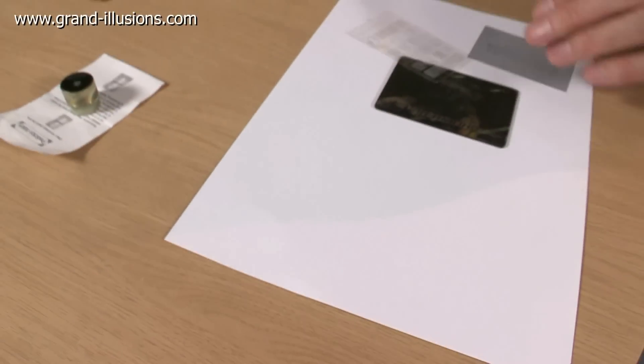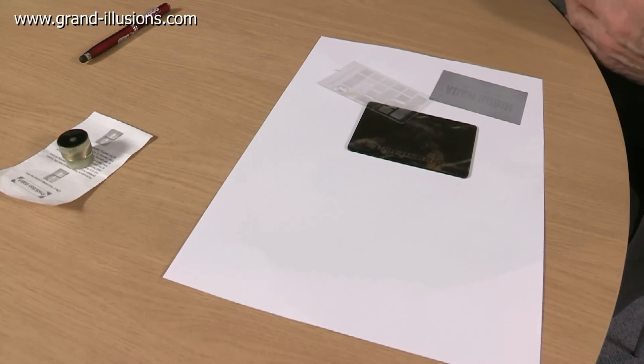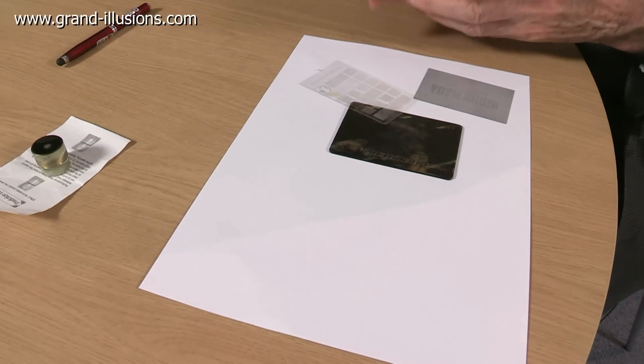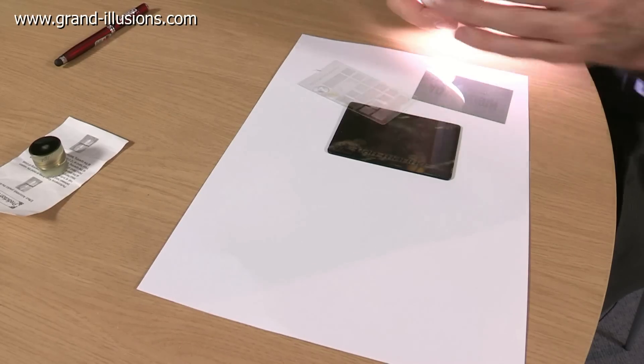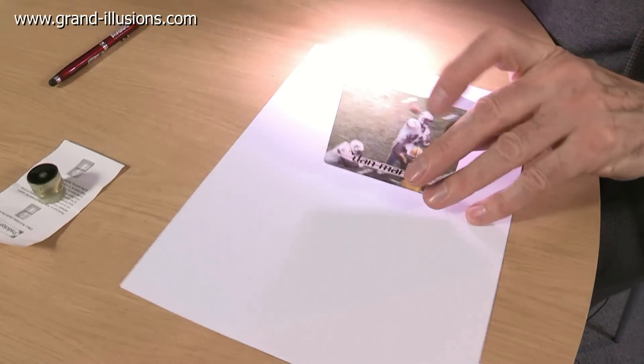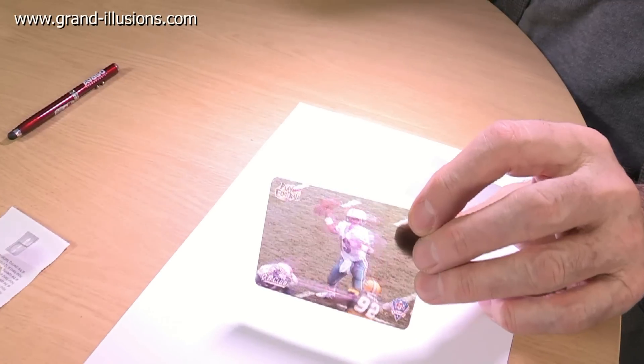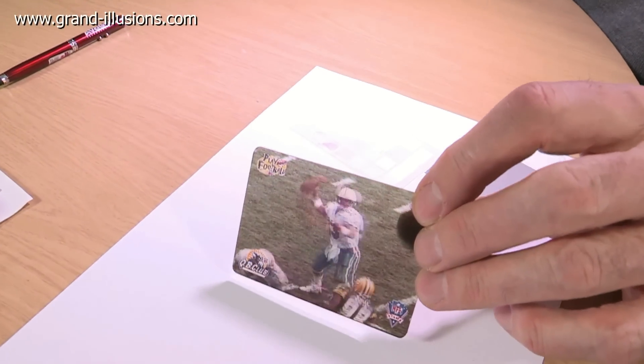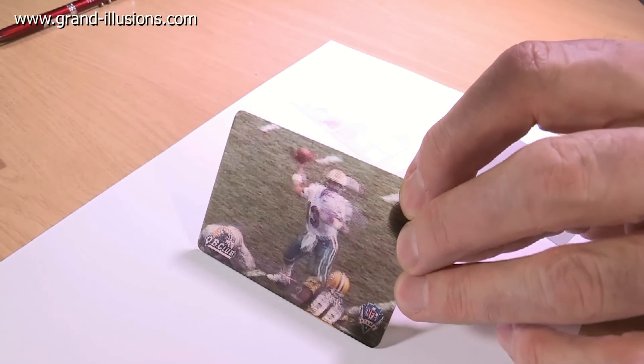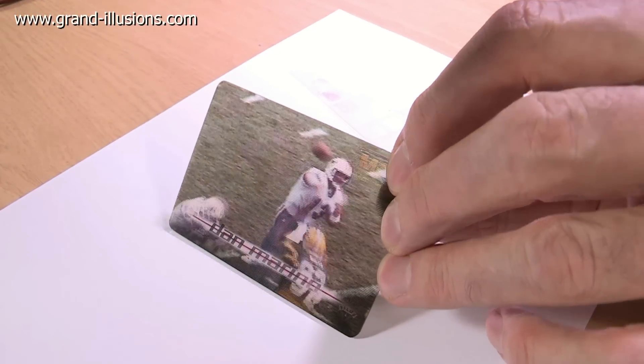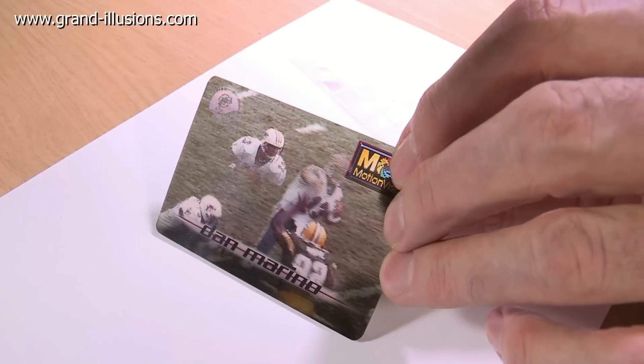Then the other items I got also from this convention, and these are not quite so refined, but still very interesting optical effects. This one, for instance, is called virtual video, I think it is. And when you illuminate it and then move it very slowly back and forward, you get some wonderful animation. I think there's something like 12 stations or 10 stations of movement here.